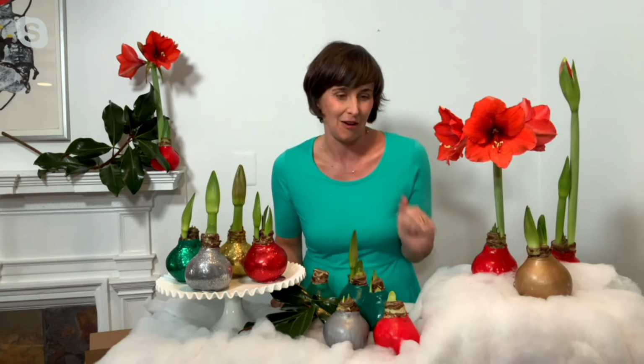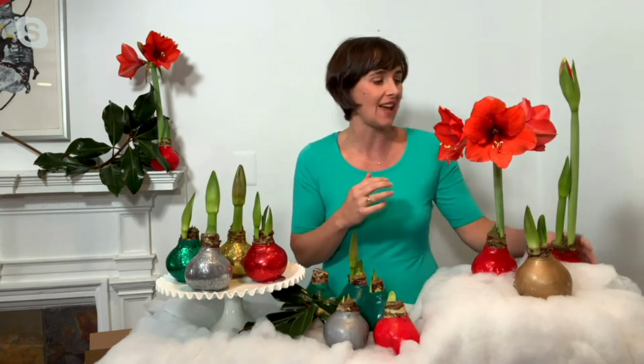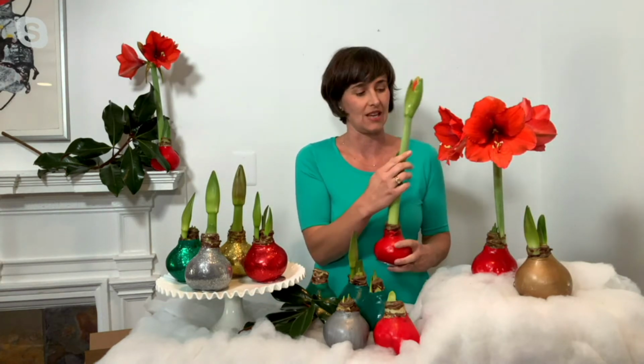Yeah. And the progression too, you have a great progression there. These are all real, like when it arrives. Yeah, they're all real. And so you can see it almost happening overnight, because within that 4 to 6 week time period is when you'll see the bloom. So from when you put it in that warmth, depending on when you order it to arrive to you, get one for yourself and one to gift. The progression is so fun to watch, especially as they're even just opening. It is such a cool thing to watch.